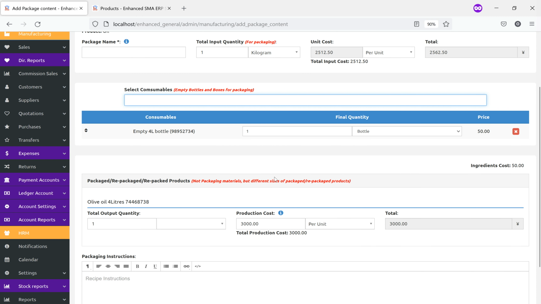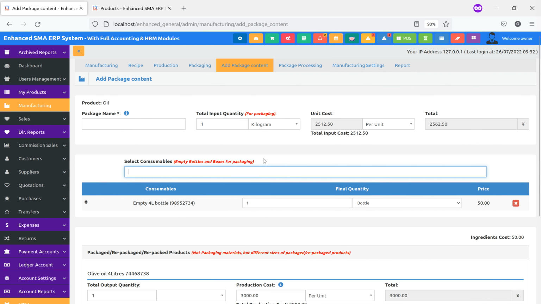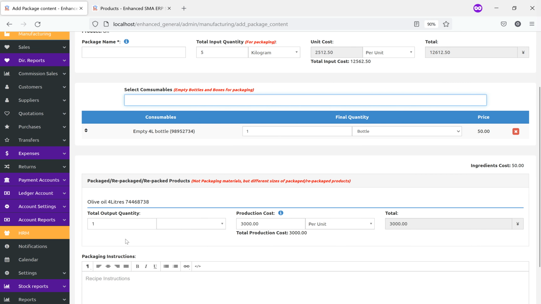Once we have selected this, we have to specify how many kg of the oil that we produced we are going to use here. Remember, we produced 8. Let's say we are packaging 5 kg, and that 5 kg gives us 5 bottles. So we just specify that there.